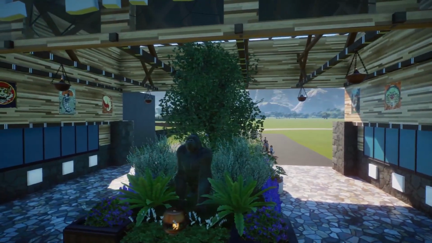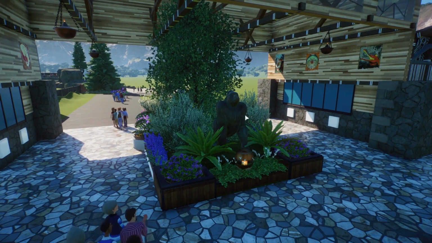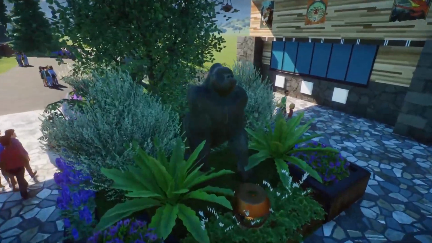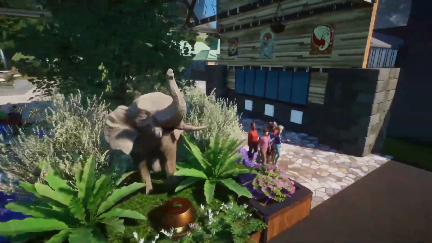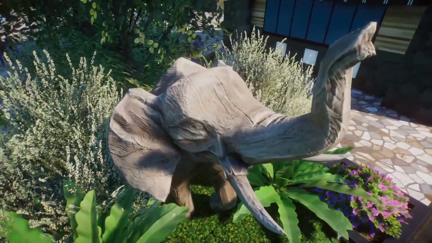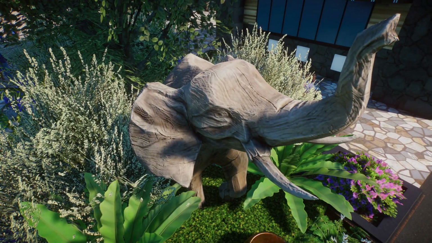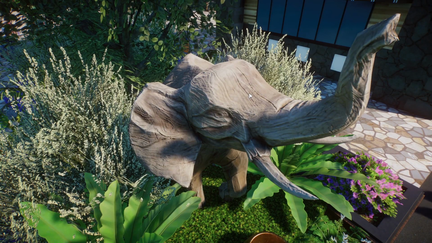It looks cool. But I tried to theme it out with lots of uses of animals. We have animal pictures up here and over here. We have a sweet gorilla statue. And then on this side, we have a sweet elephant statue, like carved. Look at the details on that. It's ridiculous. It looks so good. It looks like wood to me. It looks like you could actually reach out and touch it and feel the little grooves, all the little carvings and stuff.